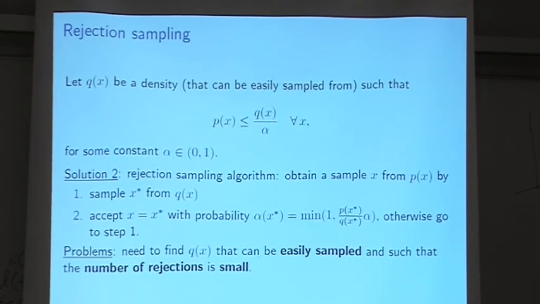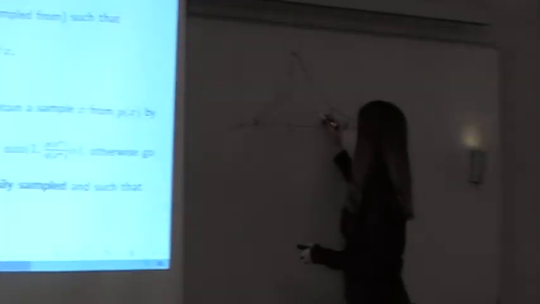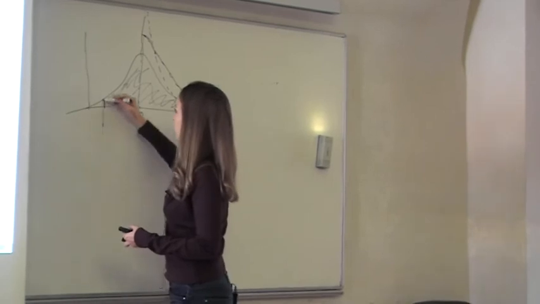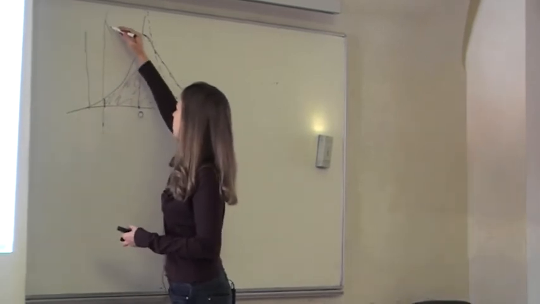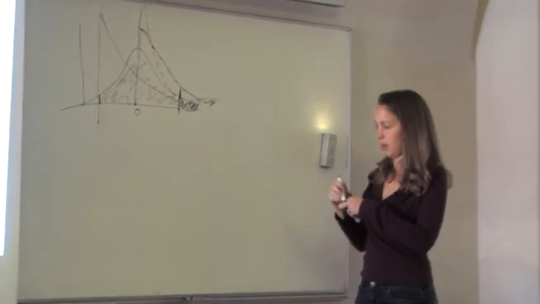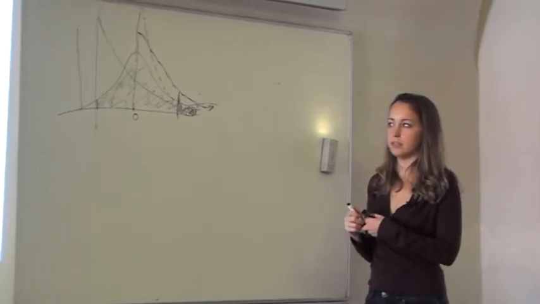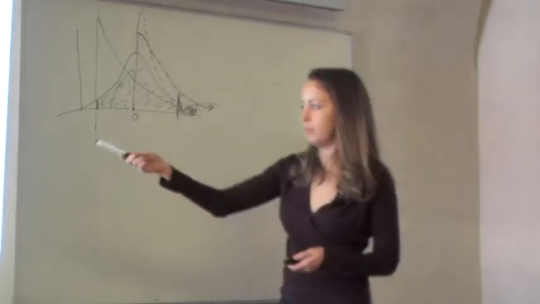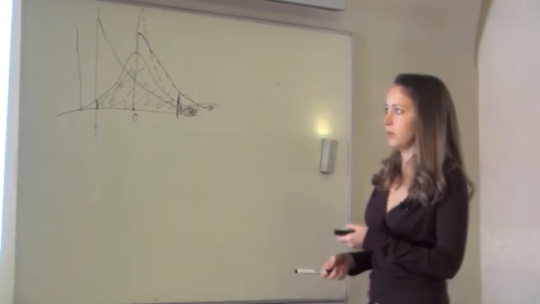And we can say the same with the exponential. So if our truncation was really here, and we wanted to sample from this region here, and we approximate this with the exponential distribution here, you can see that we will reject a lot in this case as well. So in general, it can be difficult to find this proposal Q.